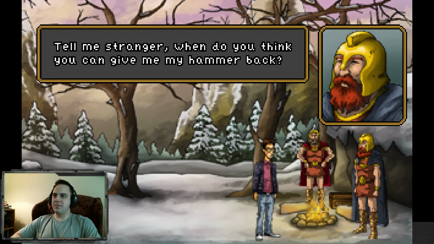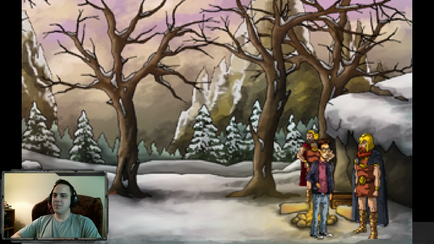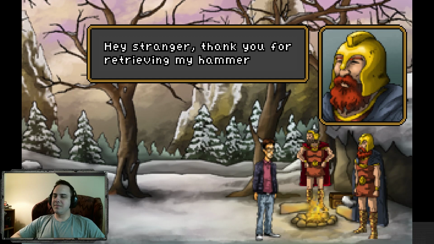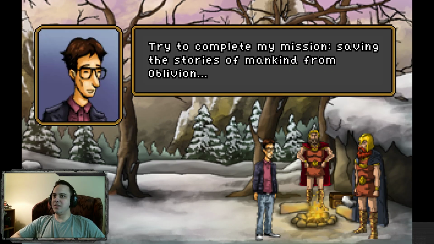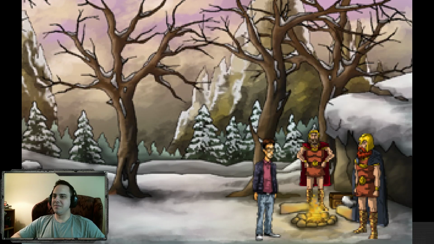Tell me, stranger, when do you think you can give me my hammer back? Now. I'm here to return it. Thank you. Hey, stranger, thank you for retrieving my hammer. You're welcome. What are you going to do now, stranger? Save the world. Try to complete my mission, saving the stories of mankind from oblivion. Good luck, then. Thank you. I'll need it.